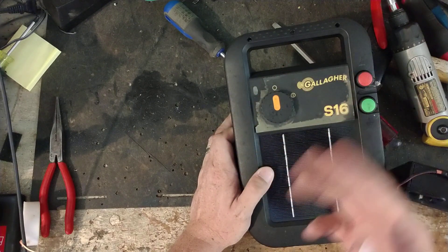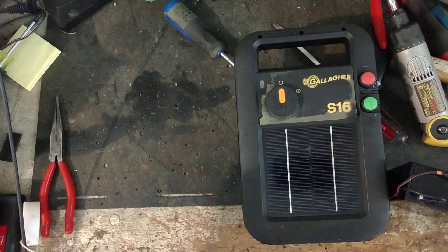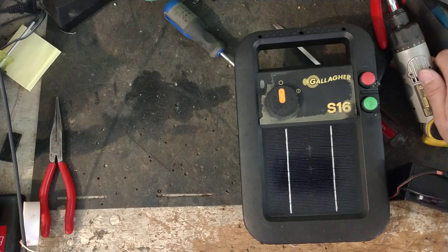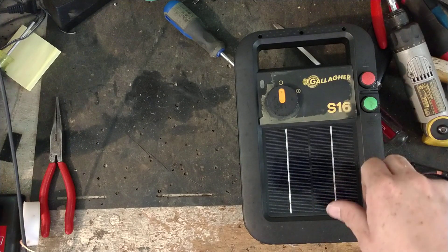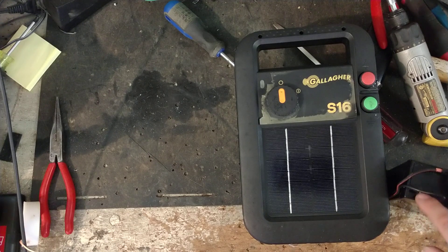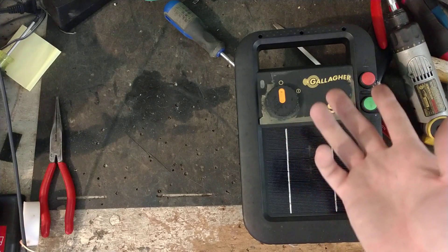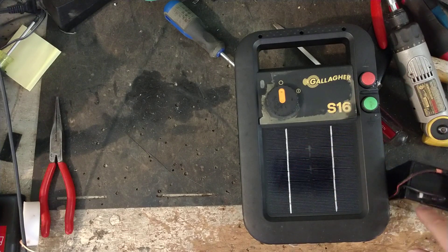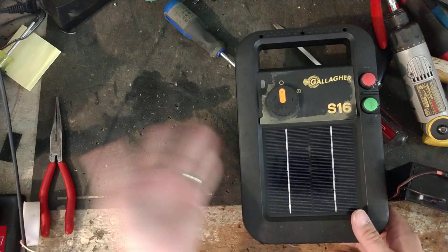The good thing is circuit boards rarely ever go bad, and Gallagher has a three-year warranty on these — at least as of 2016 or 2017, they came out with a three-year warranty somewhere in that range. So if you buy one and the thing craps out for some reason, always try that reset first, then check your battery and make sure it's over six volts. If you do those two things and it still won't solve itself, within the three-year warranty you can get these things swapped out for a new one.